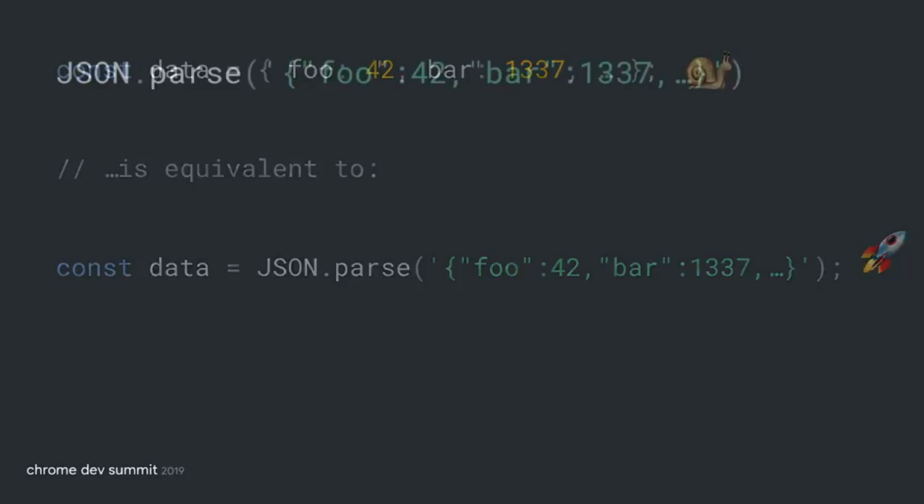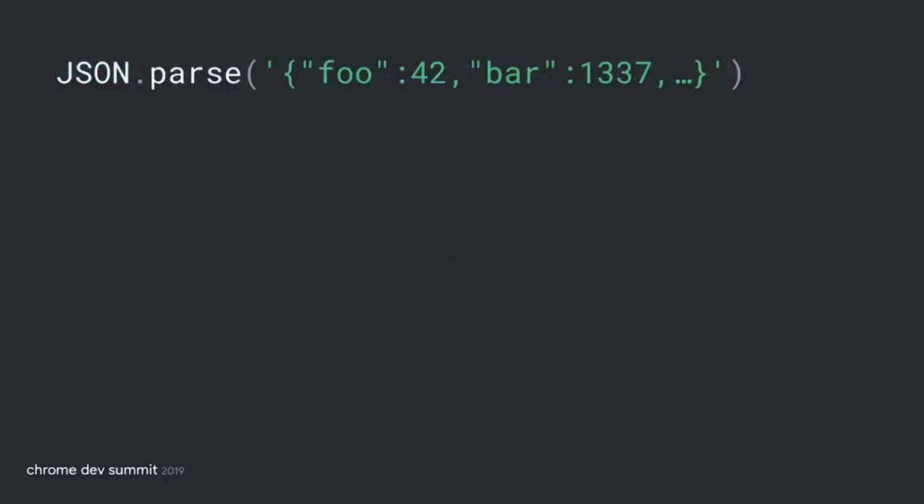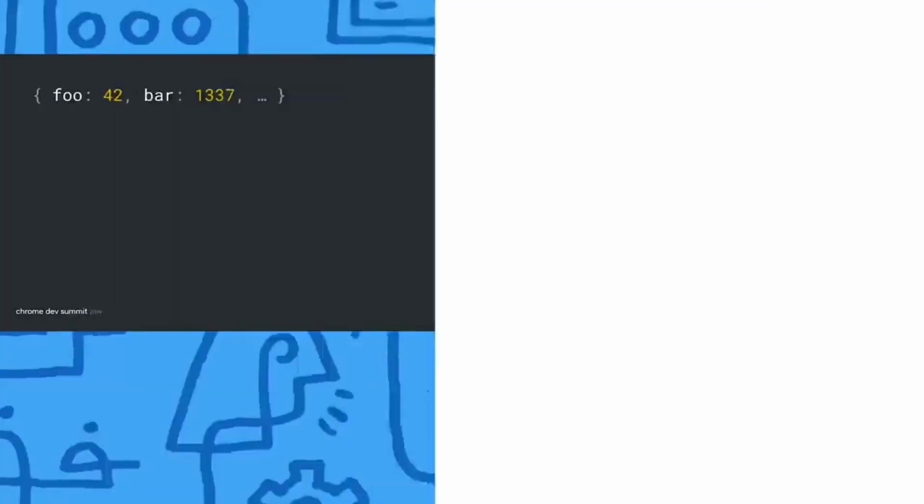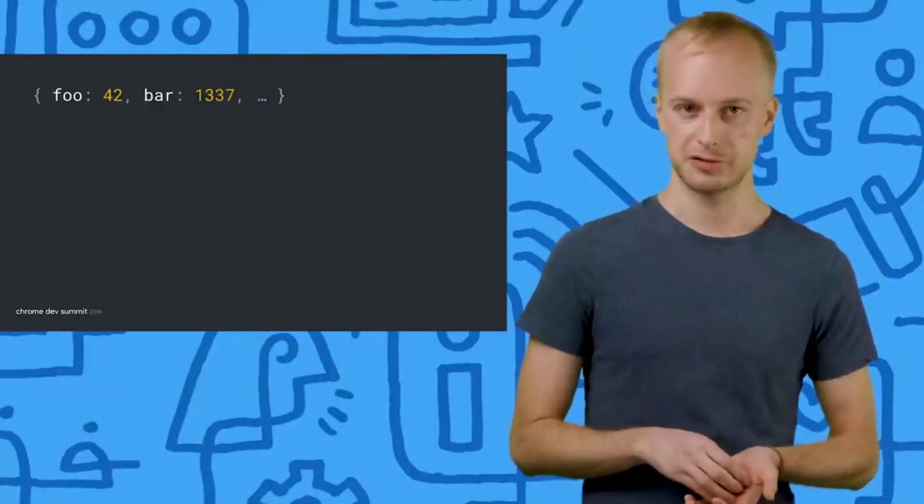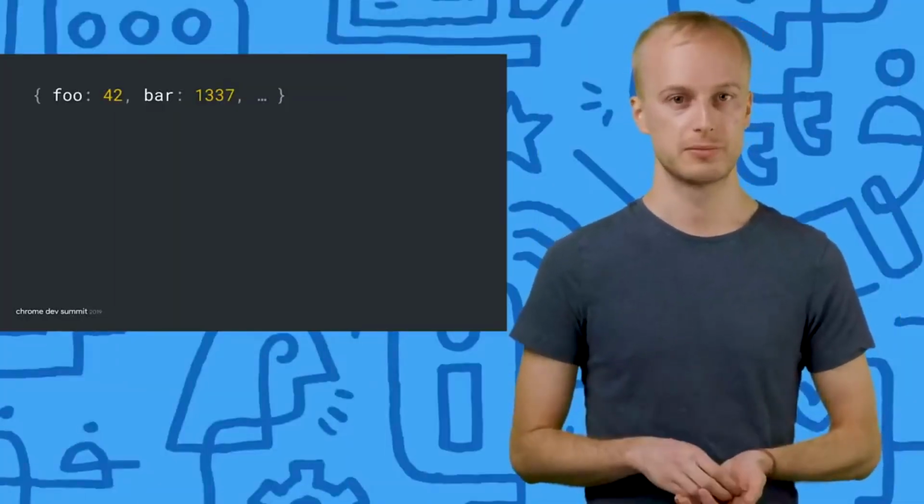Why is that? Part of the reason is that for JavaScript engines, the JSON example is super simple to scan and parse. Think of it this way. To the JavaScript parser, this code snippet is little more than a call expression with a single argument. The large blob of data is just a single string literal token. On the other hand, the equivalent object literal consists of many more tokens.